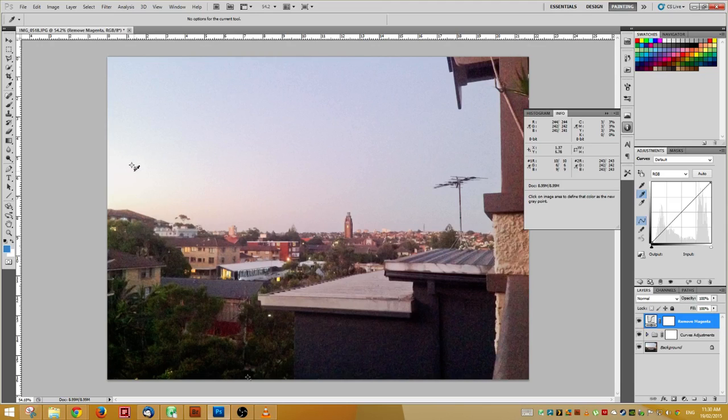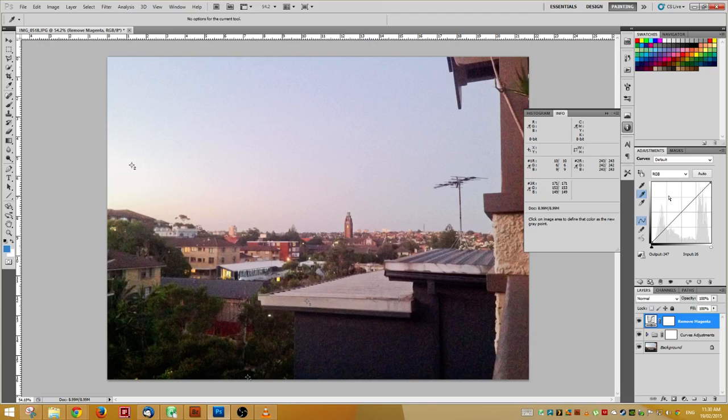Now, what we're going to do is add a third point to this area in here because that's quite grey. Now, point number 3 comes up down here. You can see number 3, red, green, and blue. Now, all these numbers here should be very close in value in order to create a grey.